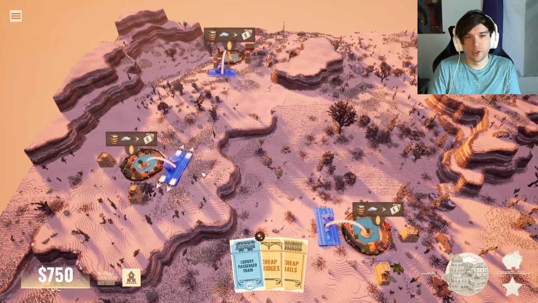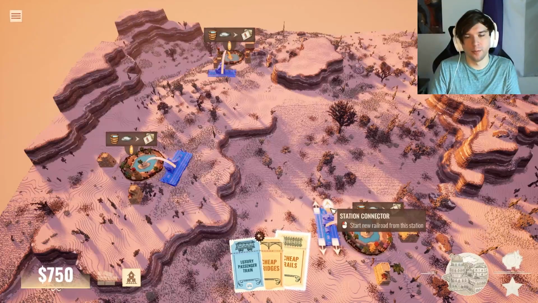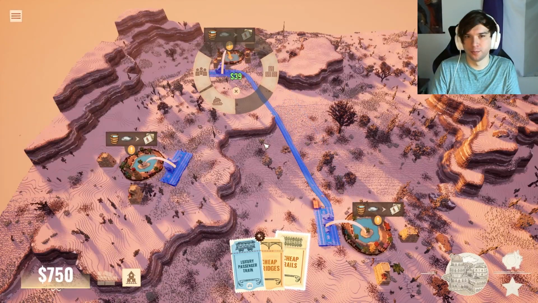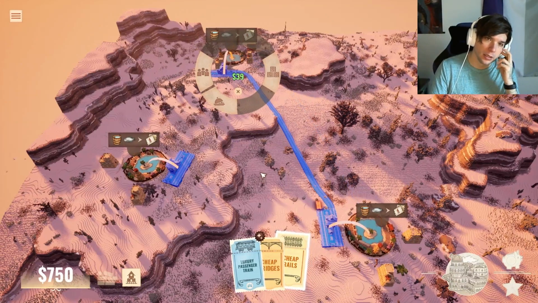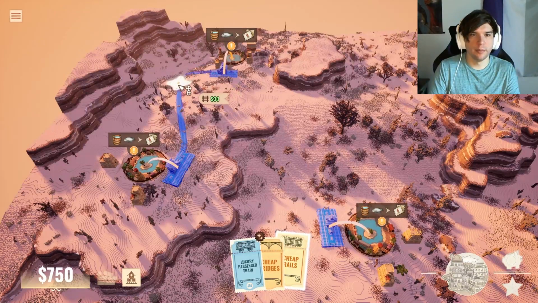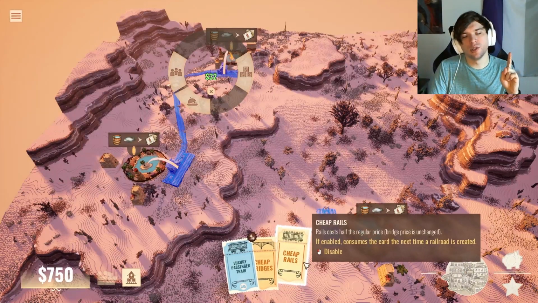And now we shall connect. Let's see here. Cheap bridge, cheap rail. Connect you like that. Luxury passenger train or passenger train. Hold off. I want to hold off on that. We'll do this. Like this. Bump you, squeeze you just a little bit. There we go. And then we shall make it.